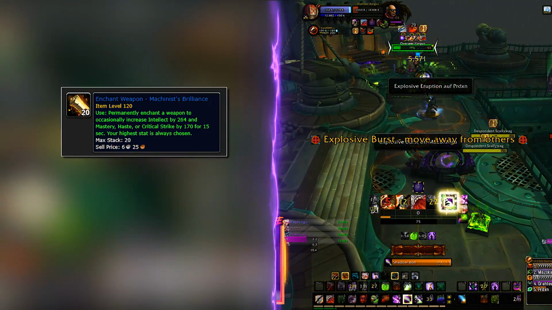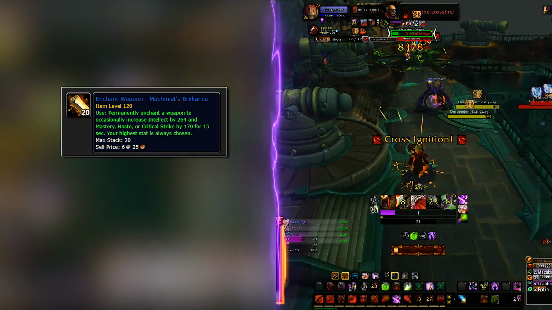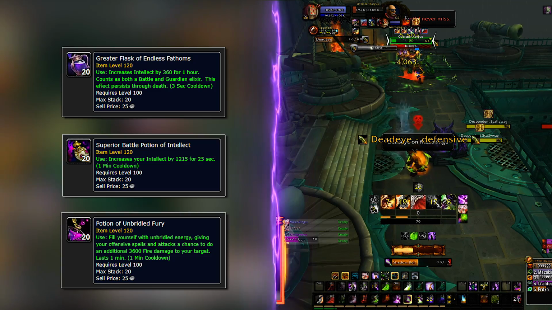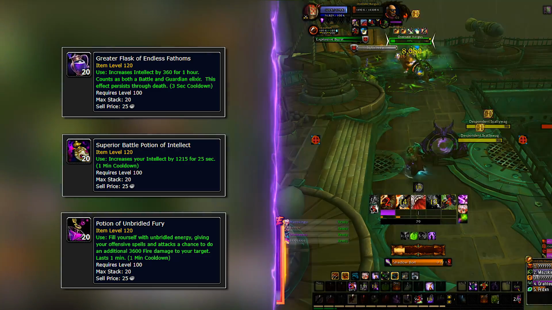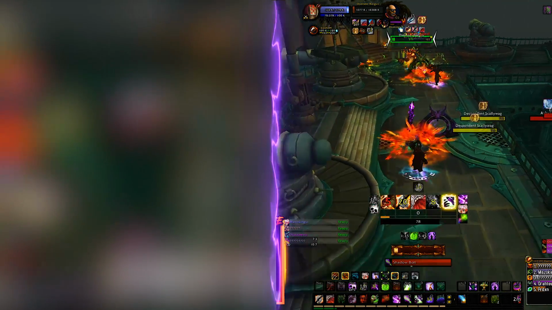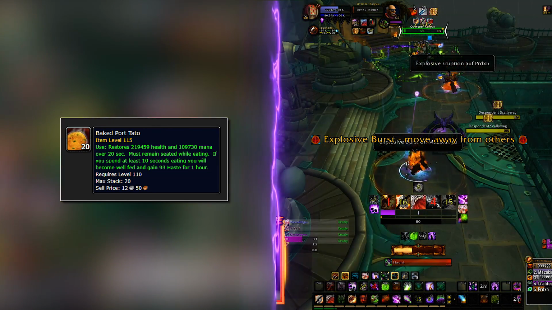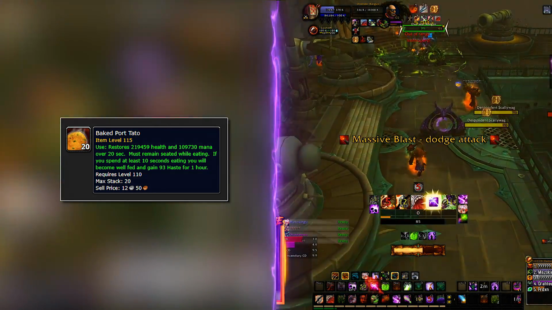Machinist's Brilliance will be your weapon's choice, since it procs with your highest stat that can be any of the 3 mentioned before. Greater Flask of Intellect is pretty obvious, although for maximum single target DPS, take Potion of Unbridled Fury, otherwise Potion of Superior Intellect will do just fine. As for the food, just go with baked potatoes, or the equivalent stat giving one, since the feast doesn't give enough intellect to be better than the haste you gain otherwise.